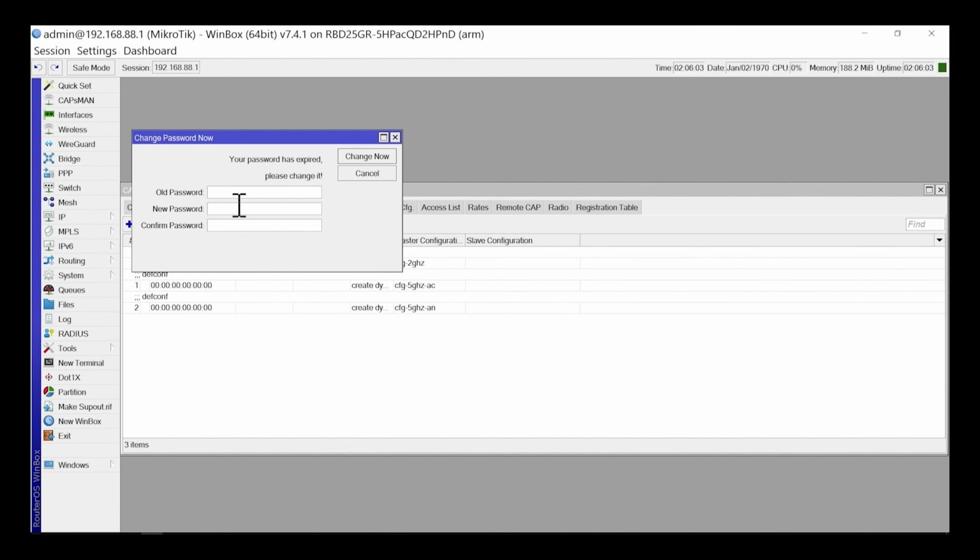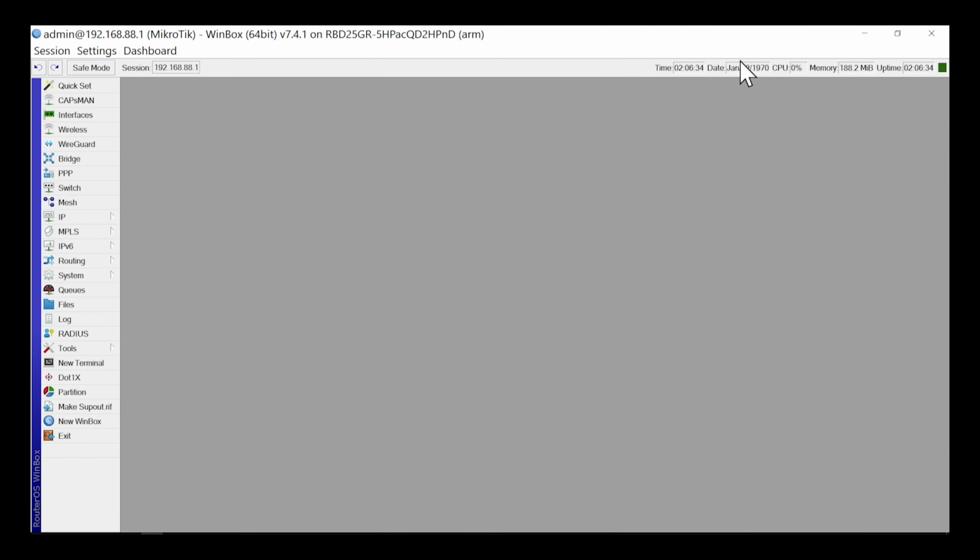So, okay. Let's do as MikroTik advises you to do. So I am going to set a new strong password for this device. Old password is none, so you're good to go. Remember, it would be admin and this password you put in here. What happened here, MikroTik? We do not know the wireless password to log into the device. That's not written on any box or manual or anything, so we'll need to figure it out by ourselves.